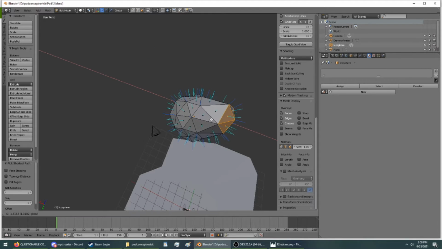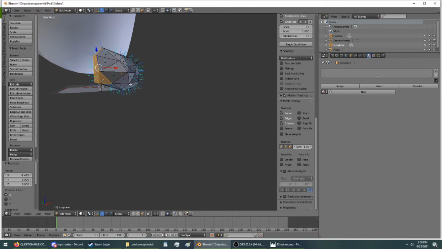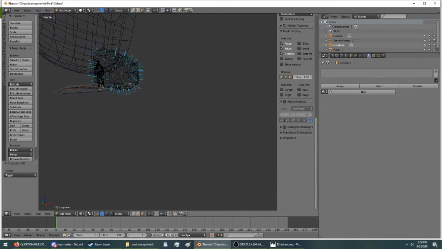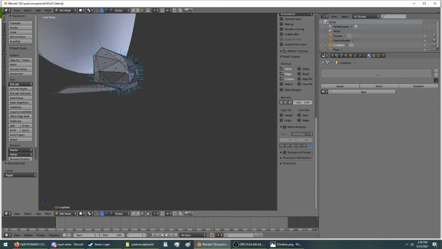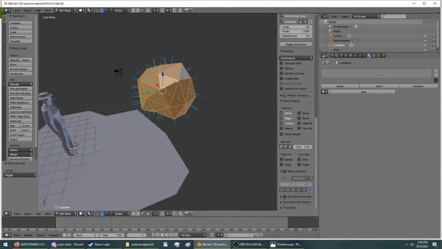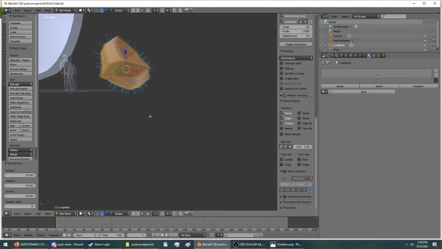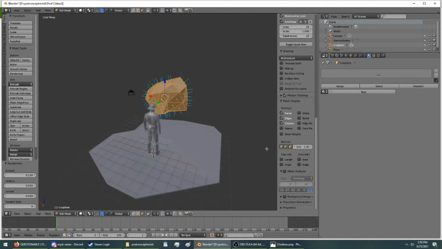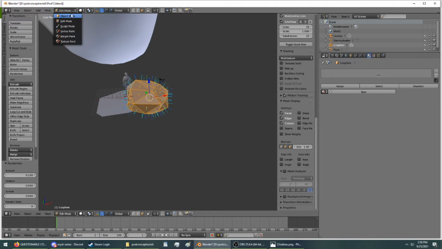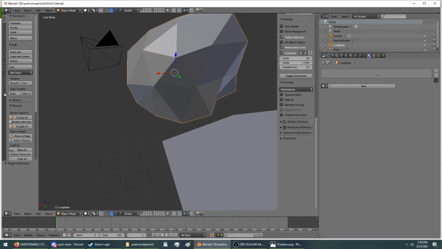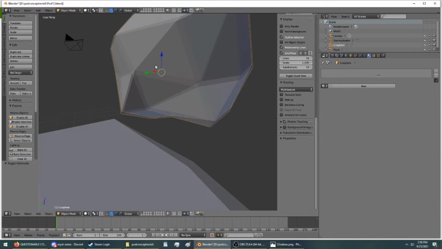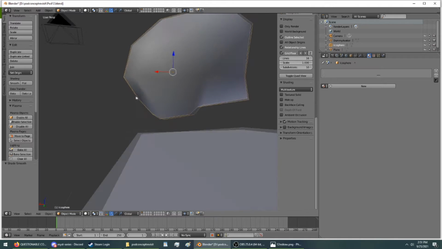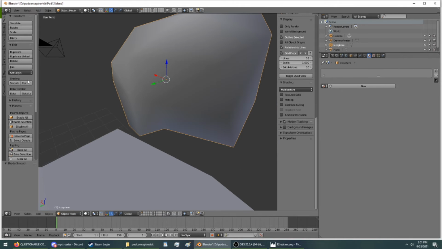So if I drag this out a bit, and then if I hit A, oops, that was the wrong key there. If I hit A, it'll highlight all the faces. And if I do some more randomizing, now we have what is basically a rock. It's a very lumpy rock. It looks weird because it's got all flat shading. If I went in and hit smooth, it would smooth it out and look a lot less lumpy, but we want it flat so we can see our faces right now.